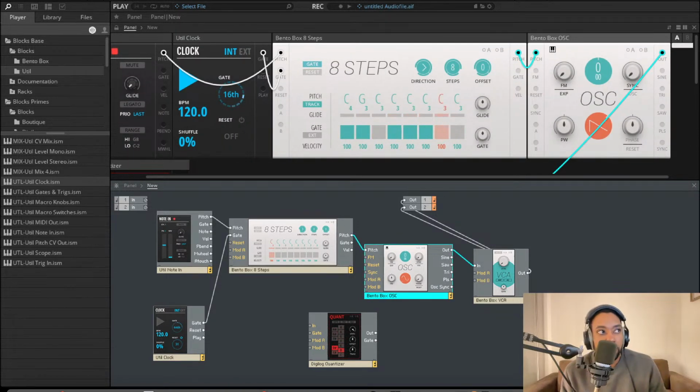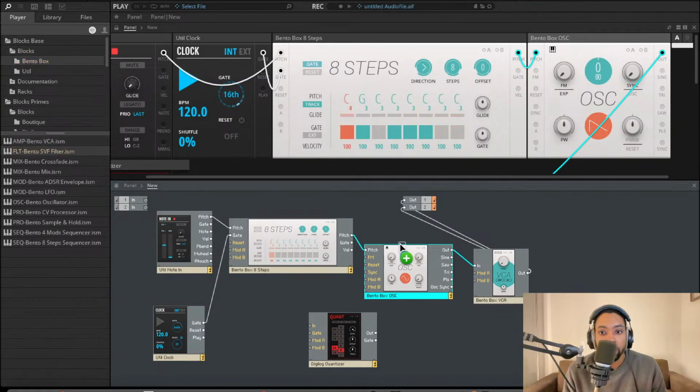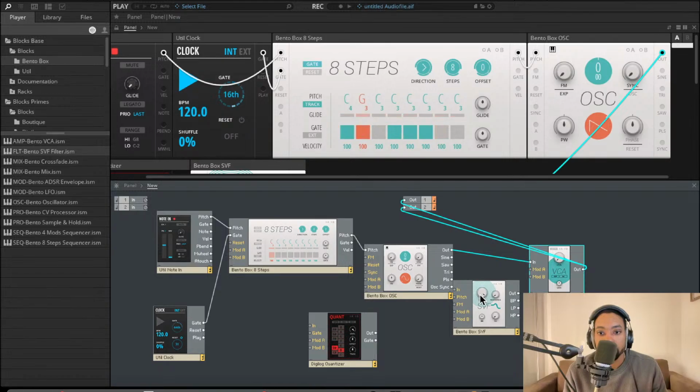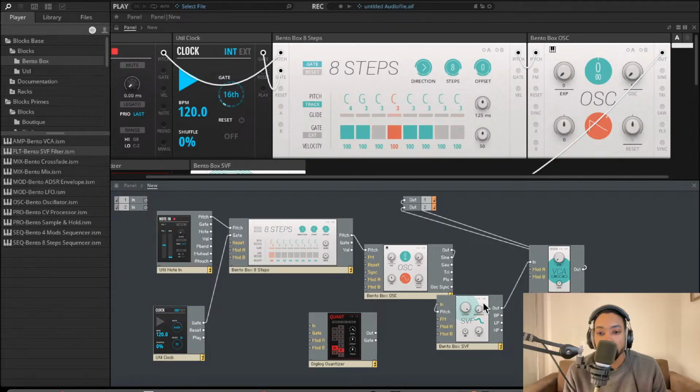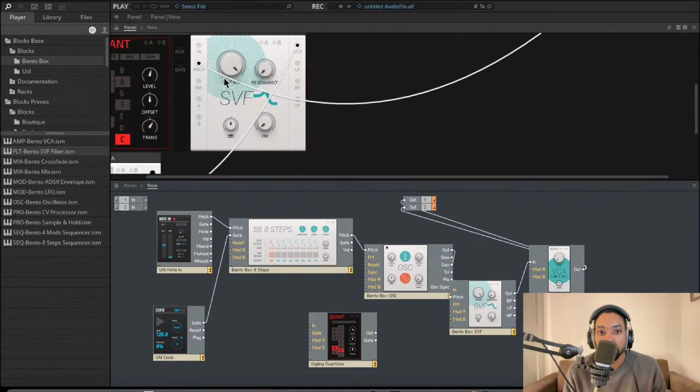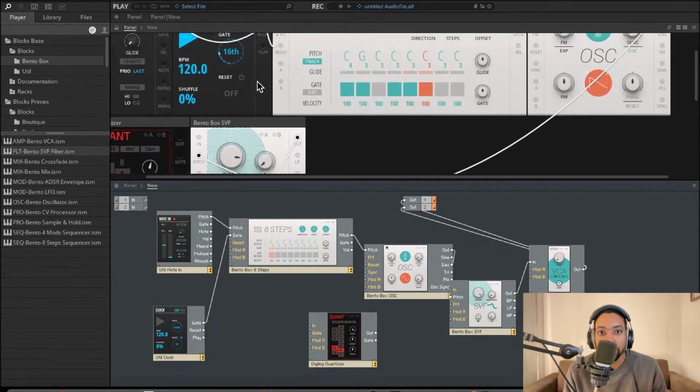Okay. So now we're going to bring it to life with a filter cutoff. So I'm going to add in a filter. And the filter's doing what a filter does.